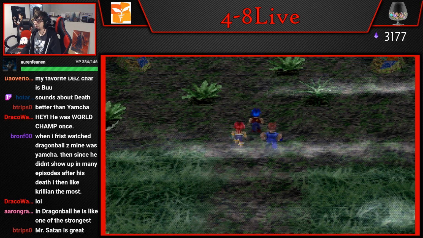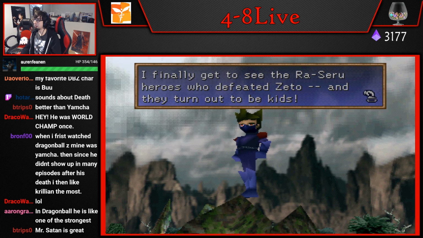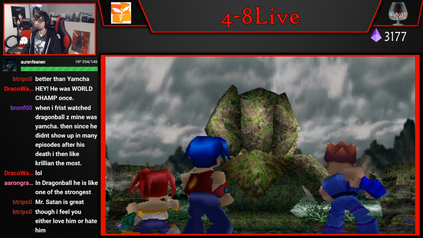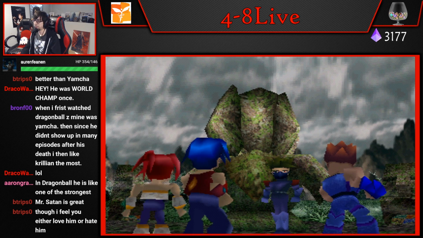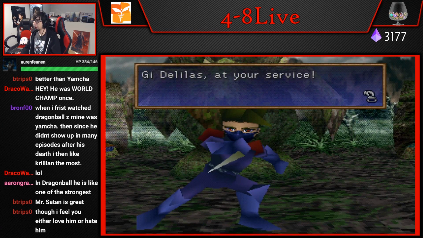Oh, what a letdown. I finally get to see the Raseru heroes who defeated Zito, and they turn out to be kids. Who are you? G. Delilus, at your service.